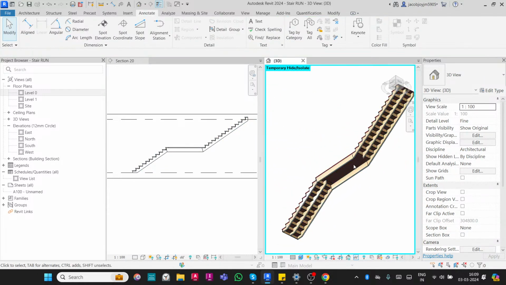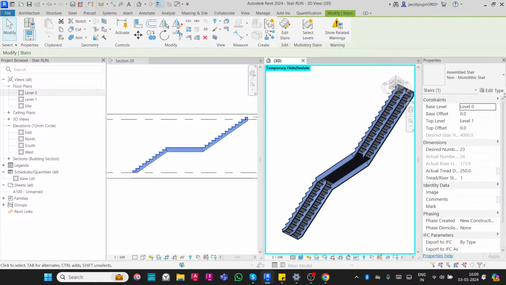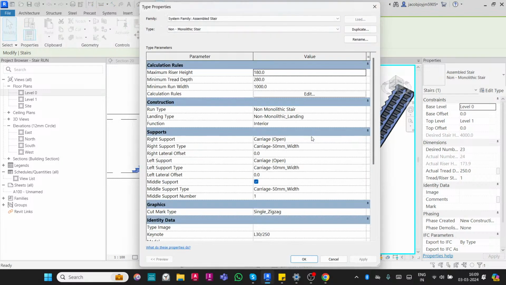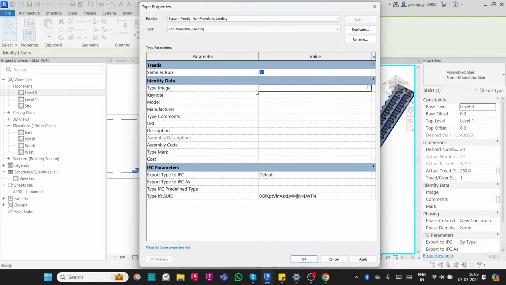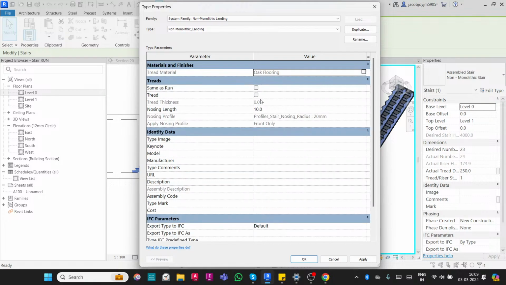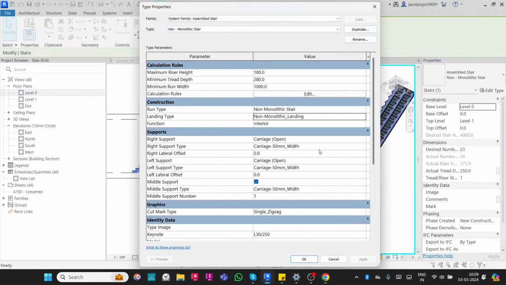In case you need the landing middle support, go to select, go to edit type, go for landing. This is showing same as run. For the landing we'll get only right support and the left support only.